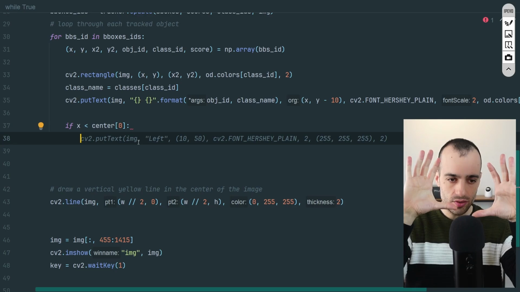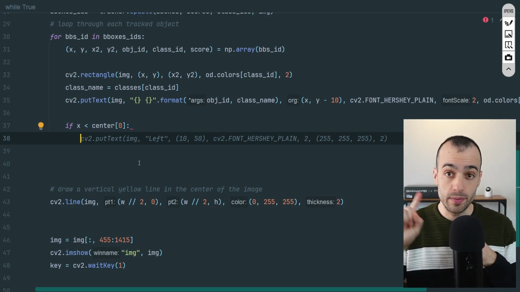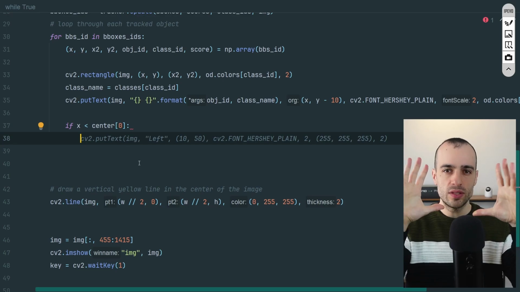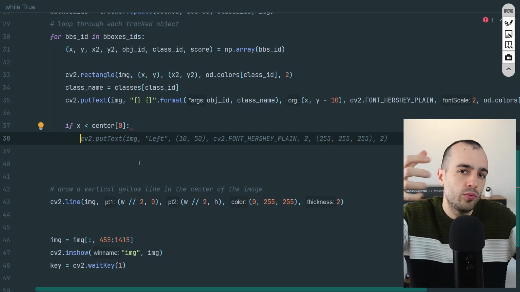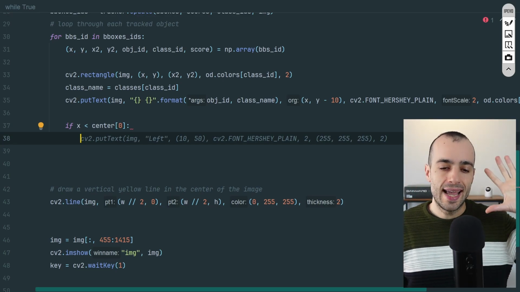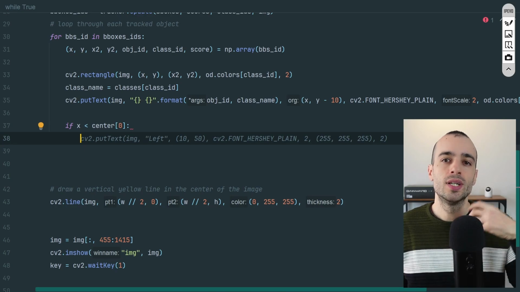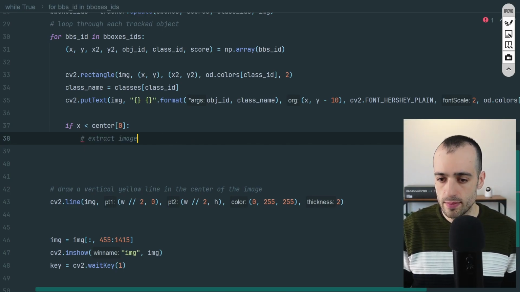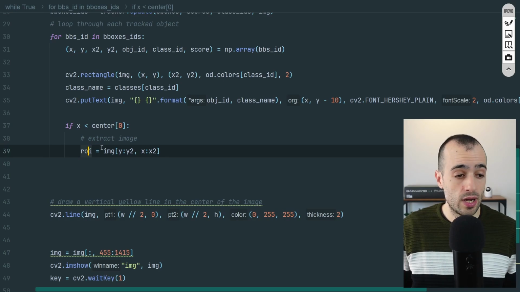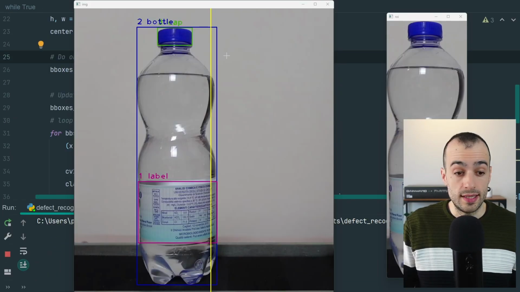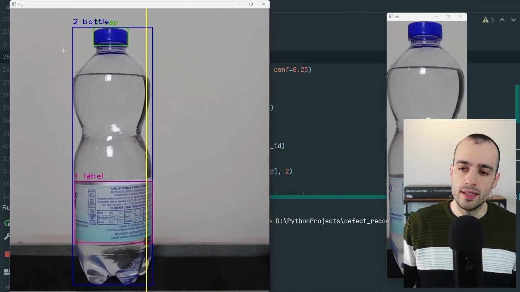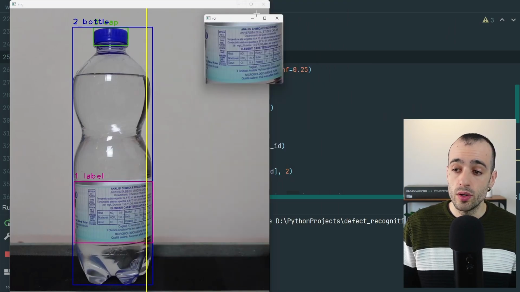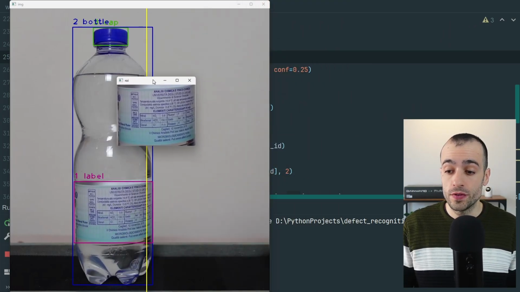We want to extract the part where we have the bottle, where we have the cap, where we have the label. Because now that we're doing object detection to detect the object, let's take the object, and then later we can do the inspection on that one. We extract the image, which is called an array. We have a region of interest. That's what's happening now when it's crossing the line, and you see we have the image extracted. Now we have the bottle and we have the image of each part.